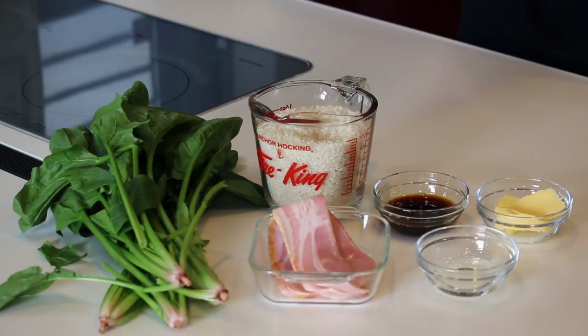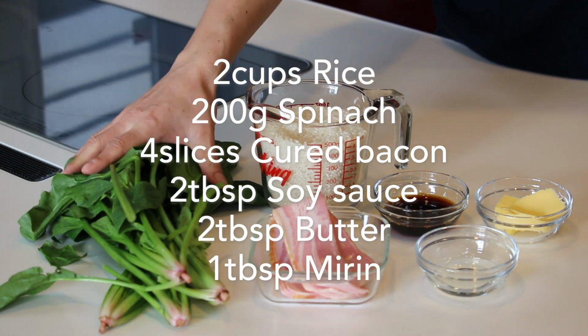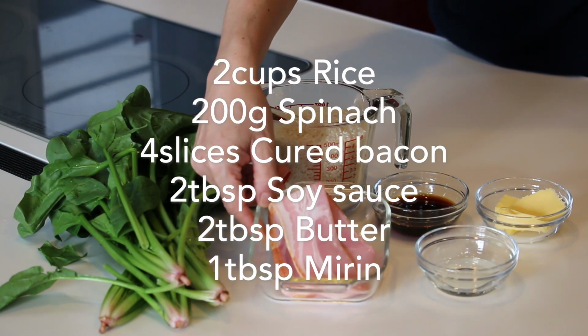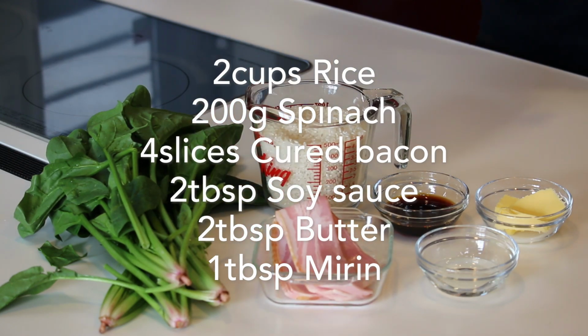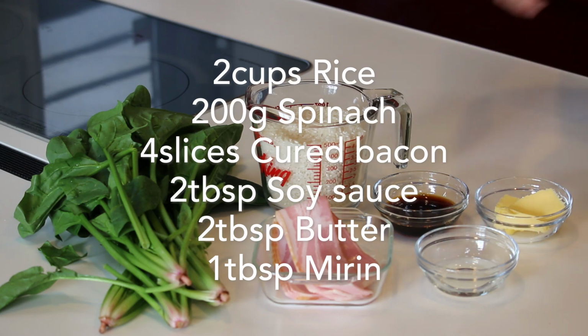These are what you need to make 4 servings and some extra. 2 cups of Japanese rice, 200 grams of spinach, 4 slices of cured bacon, 2 tablespoons each of soy sauce and butter, and 1 tablespoon of mirin.